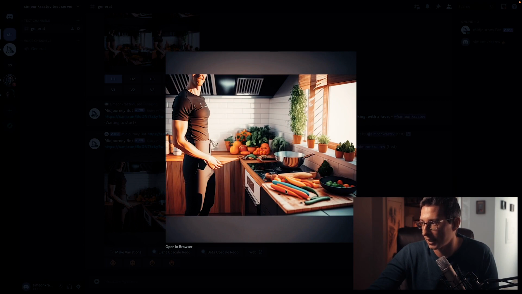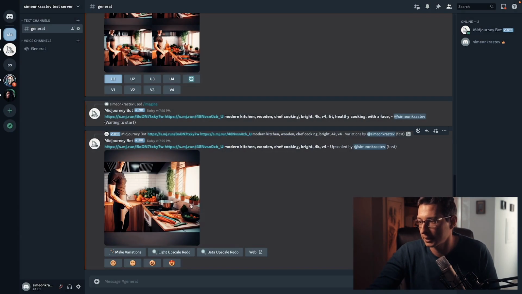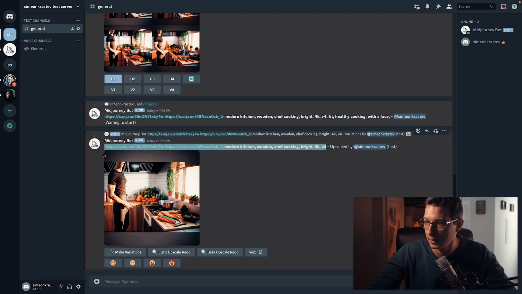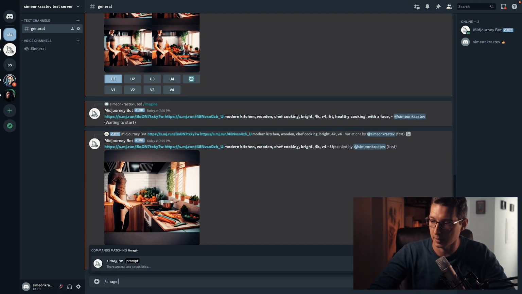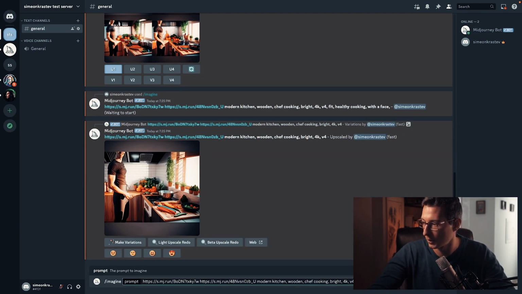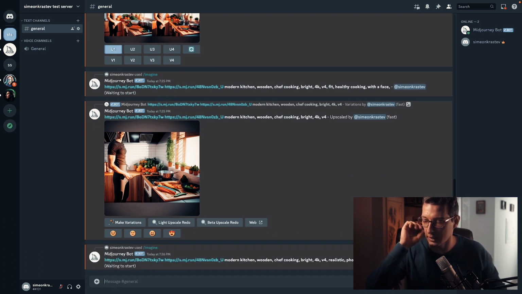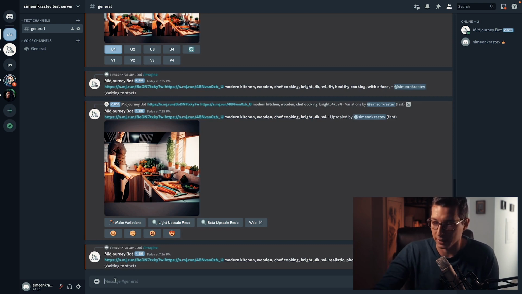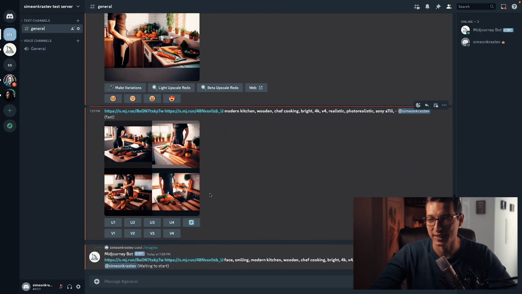I really like the natural light, I like the fruits. Obviously it's not very realistic, so what I could do here is I can copy all of that, and I can type again imagine prompt. That's how you would use realistic, photorealistic, Canon, and then photorealistic, and then I would put Sony A7i, so it's like a camera shot. So let's see if it's gonna come up with a more realistic version of that. So this is how we can tweak and change and modify until we get what we're looking for.